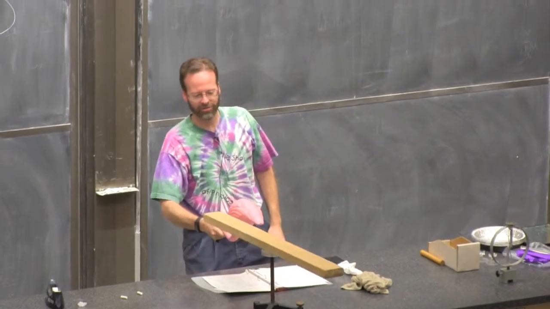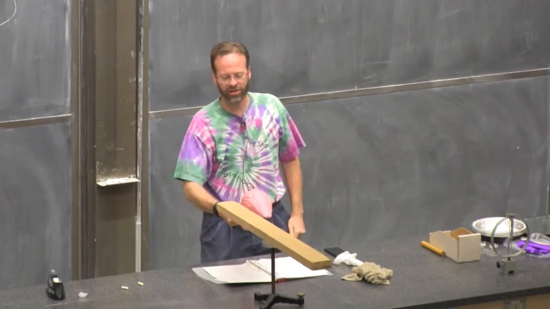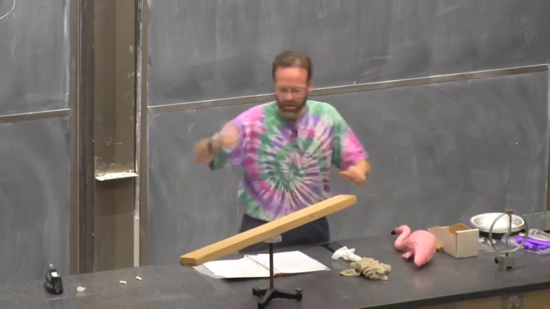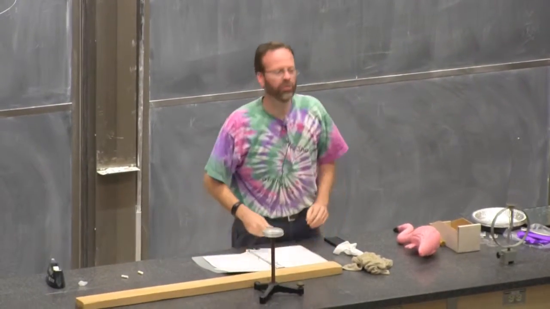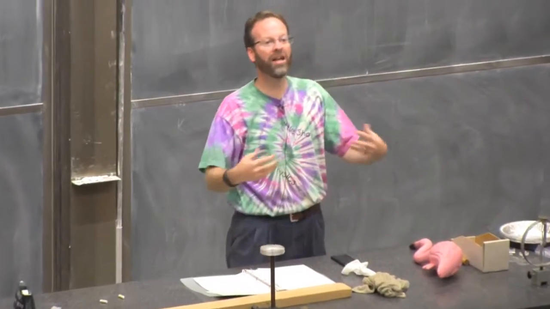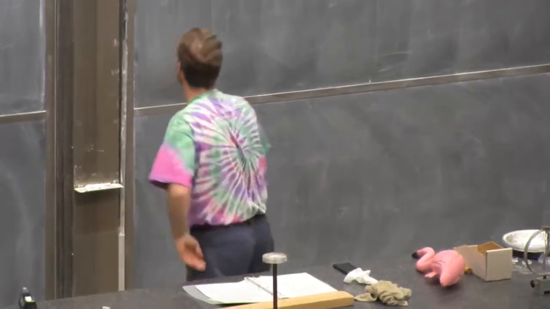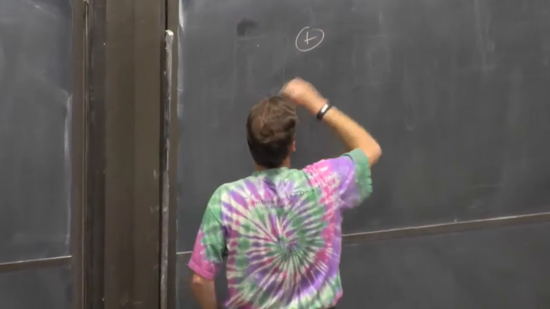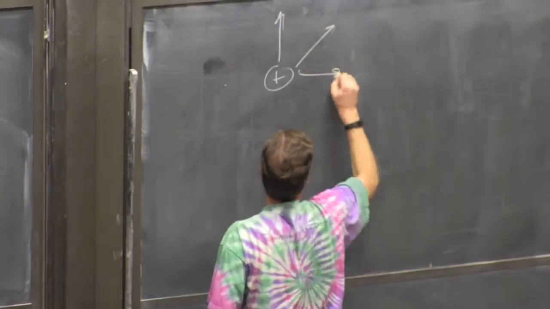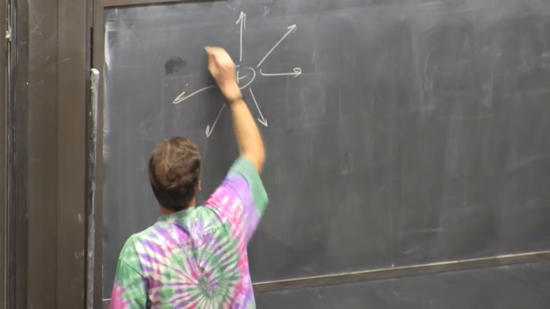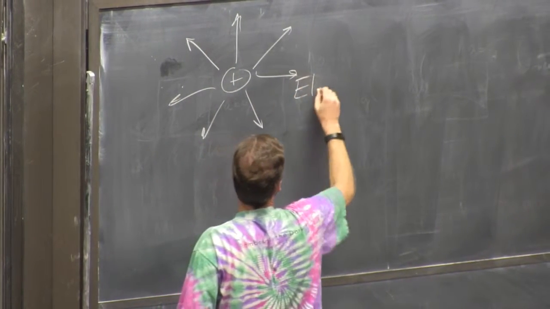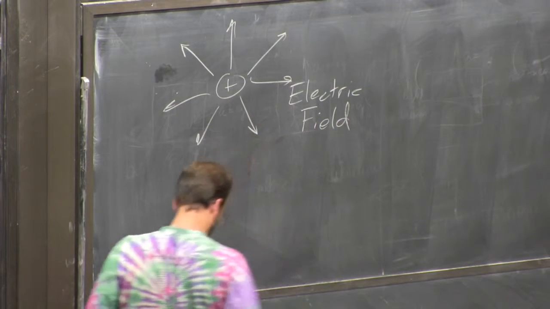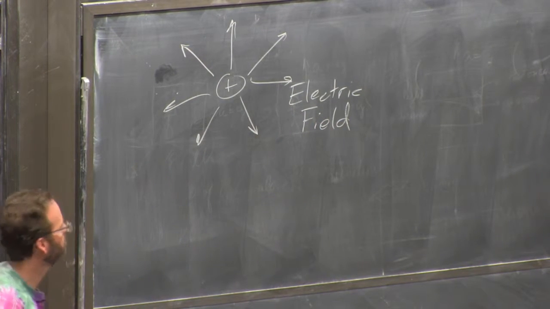Slow it back down and accelerate it back the other way. So these charges on here cause these attractive and repulsive forces. And it's through that electric field. Let's picture those. If you have a proton, the electric fields radiate outward. That's the electric field. They help us visualize what's going on around the charges.